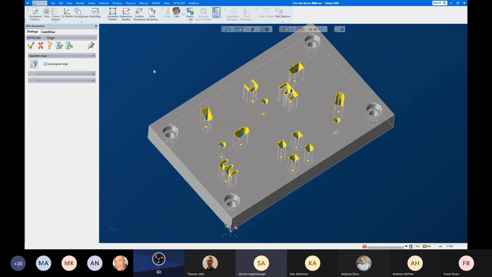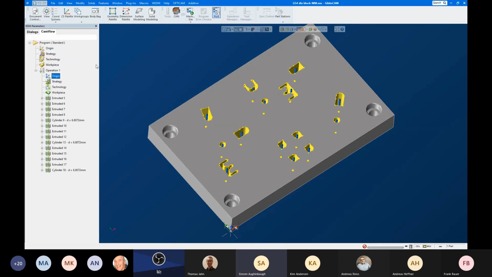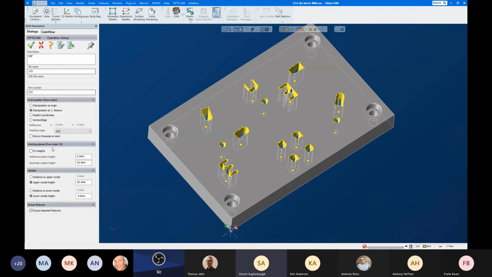And then for this here now, there's a couple of things we can do. So let's look at a couple of things that we didn't look at. Now under the operation, once we've created an operation, there are a lot of parameters we can set. We can set the description, the file name, part numbers. Where do you want the wire to start? Right now, what we've had up till now is it's always starting at the origin, but I want to start at the first feature. So this would be the first feature closest to the origin, and we can look at where it is, and that's where the wire will start.